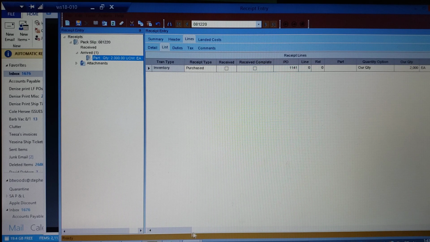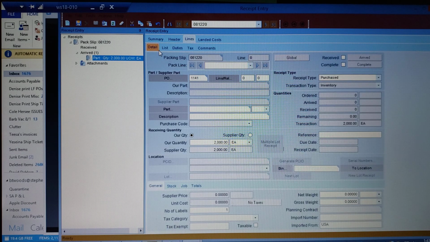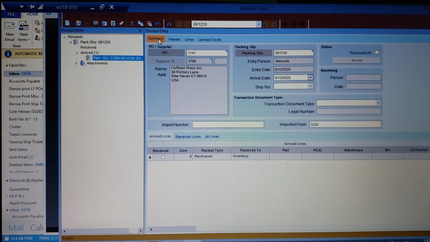Lori, I went ahead and deleted my line on my purchase order. Now to have it show up to where it's not showing open anymore, would I have to close that order under actions, or is there a different button I need to hit? Yeah, you'll go to actions and close. Okay, perfect. Thank you.